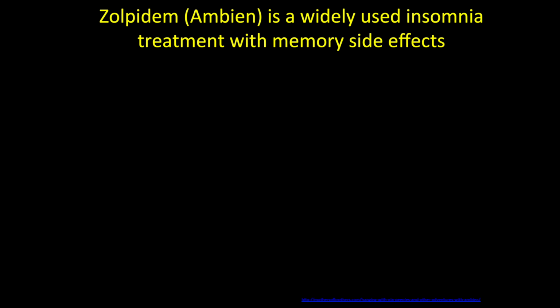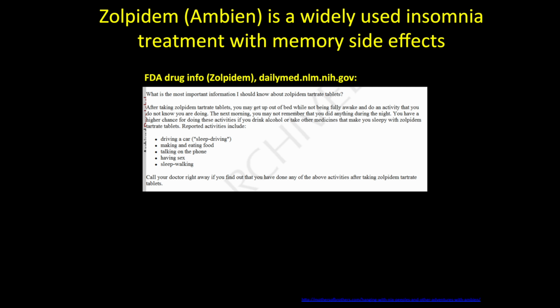Why did we select this particular drug? First of all, close to 20 million people per year get prescribed this particular sleep-inducing medication, regardless of the fact that it's widely known that there are some severe memory side effects while people are taking Zolpidem, and you can take that directly from the FDA Drug Info website. The key point is that the next morning you may not remember anything you did during the night. You have higher chances of some other disturbances.